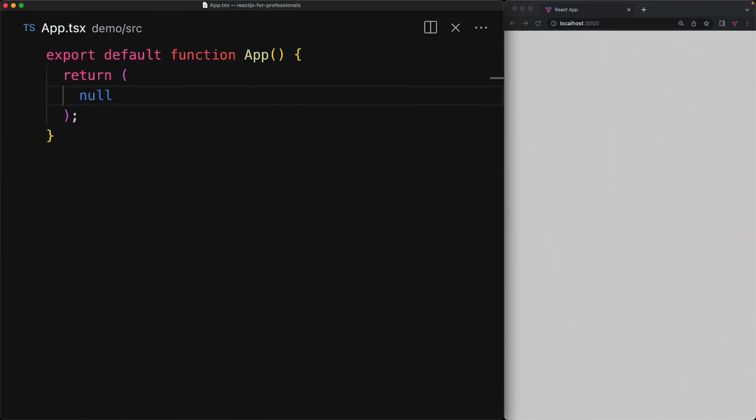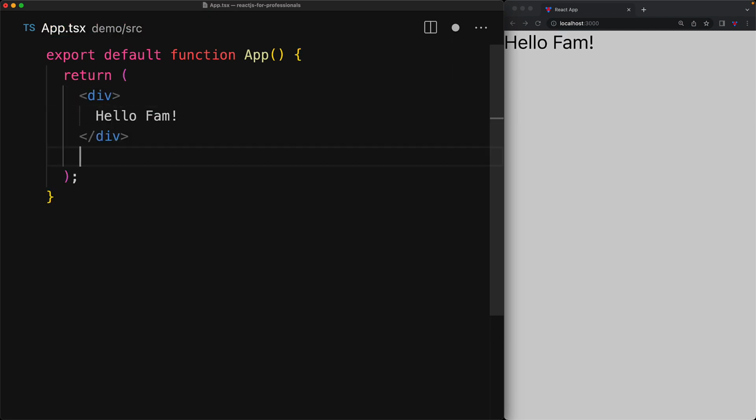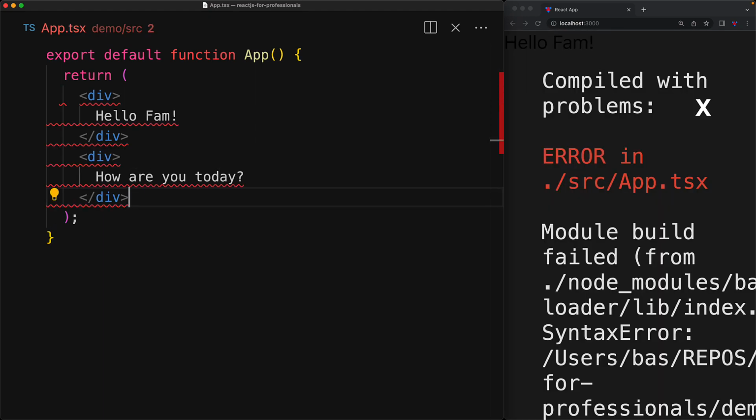Now, because we return what our component wants to render as a return value within JavaScript, conventionally, it must be a single value. For example, it can be a single div containing some simple text. However, if we want two divs side by side for this particular component, we cannot do that because then we would be returning two values, and you could return an array, but two values by themselves are not something that makes sense and therefore are a compile error.